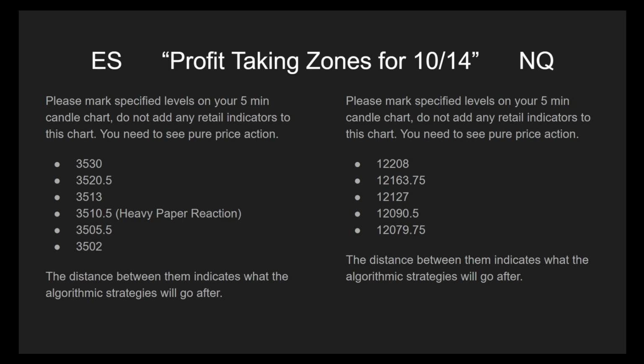They're rotating between those targets. So again, same for Nasdaq. Mark them on your chart. Nothing else on the chart. You want to watch only pure price action. Watch the distance between them. That's what the algorithmic strategies see. The distance between them, they measure that and they go after that. They don't aim to capture the entire move, because it's impossible, but they're gonna capture all of it. With time, you'll know exactly what to do at those levels.